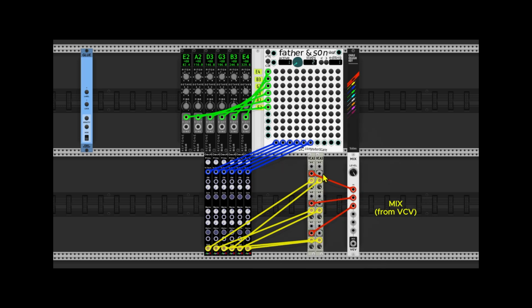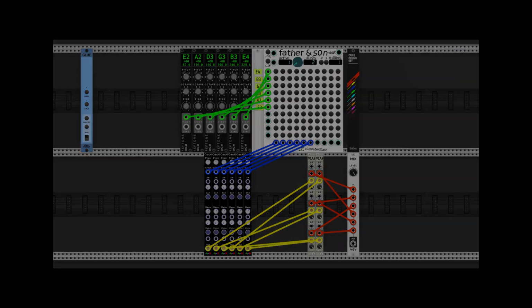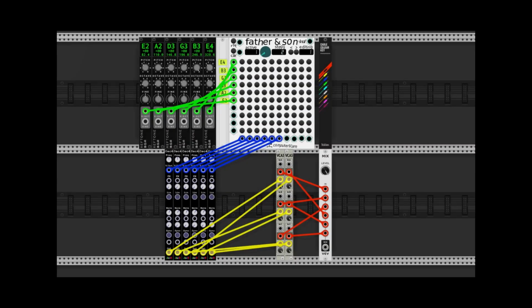We'll see later how to modulate the envelope of each VCO using an ADSR module, as well as how to introduce a delay between each one so that the notes of each sequence can be played successively. But first, let's complete the connections for the Father and Son module. Indeed, for now, it can only play the notes corresponding to the open strings of the guitar.